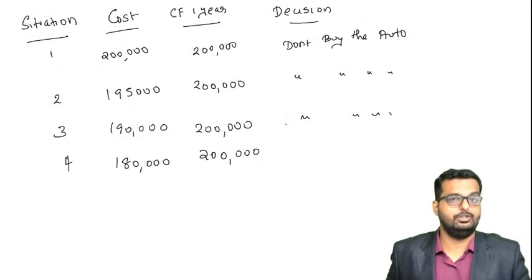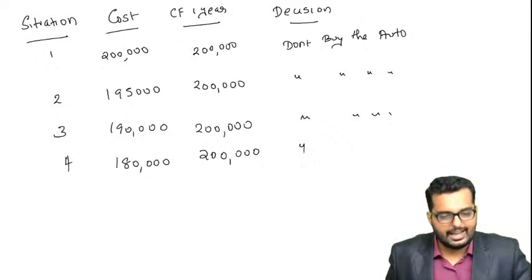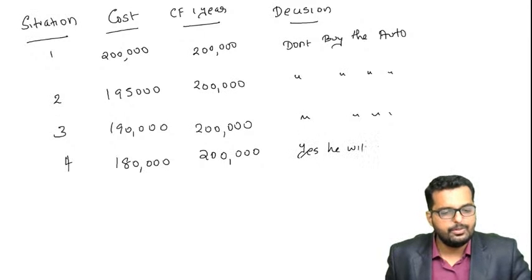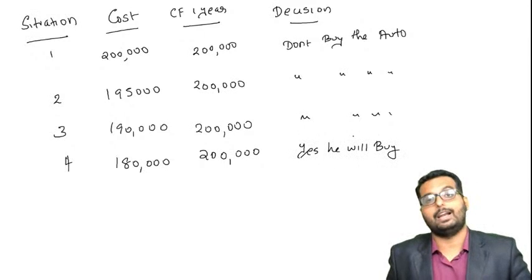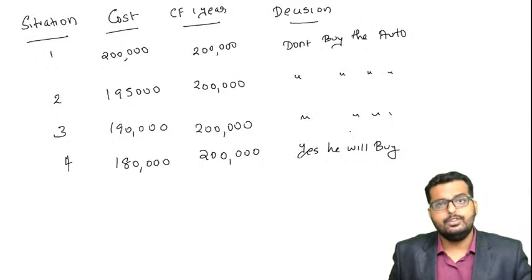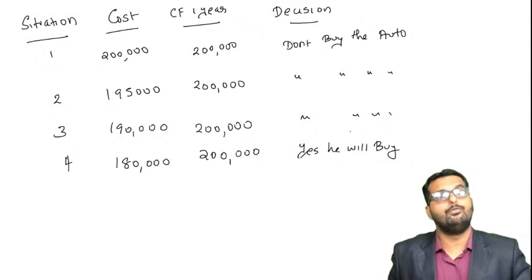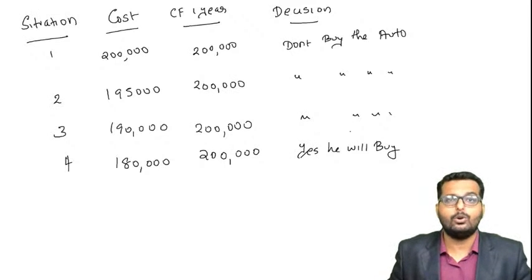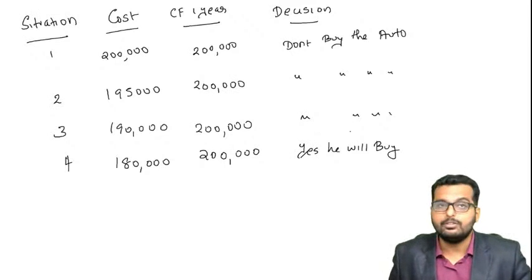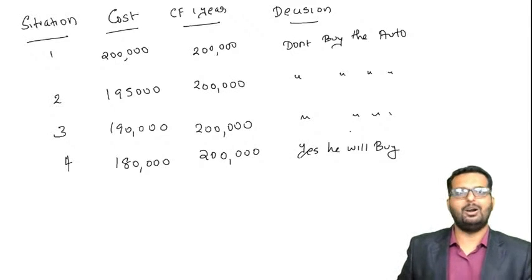But here you are getting how much? 20,000. So yes, he will buy the auto. Now friends, let's think about this practically. Okay, he can buy the auto. If this is the case, just like Vetri, everybody in Chennai will now come to me to buy auto because everyone is going to get a positive return out of this. Suddenly the demand goes up.